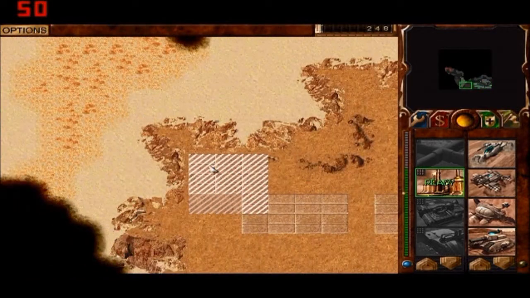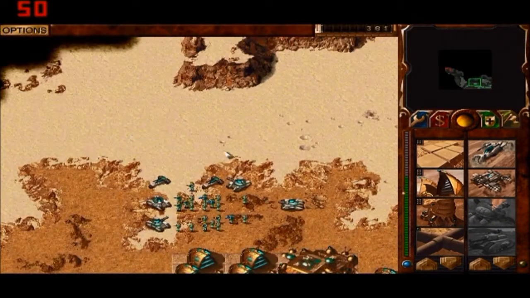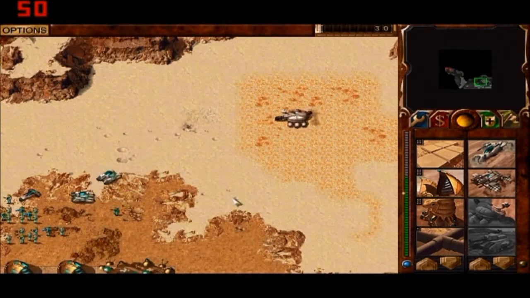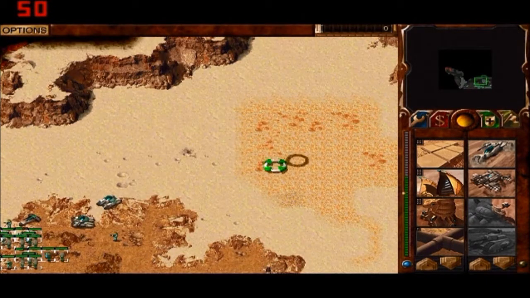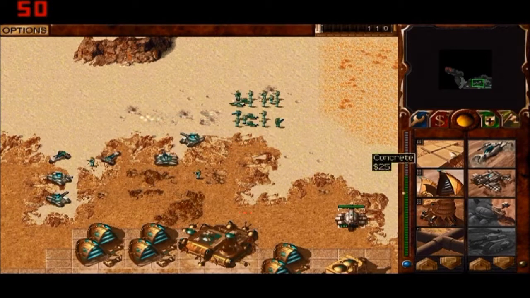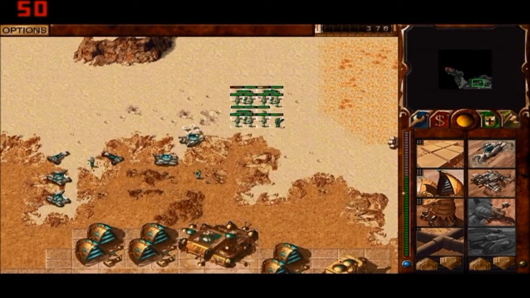Construction complete. I need to make one of those harvesters. Shit. Bad idea. Don't go back here. Fuck off, honestly. Yes, sir. I wanna put a whole crap load of guys here. There, killed it. Or knocked it out at least.